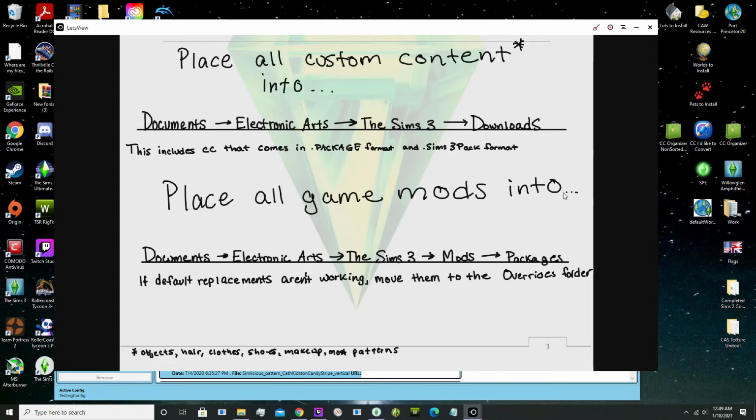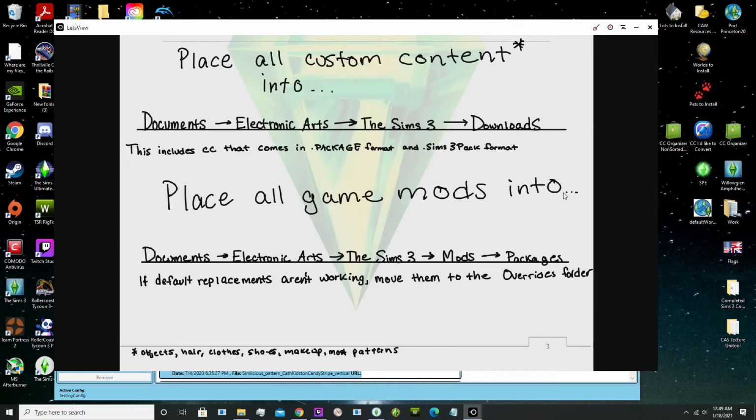And for mods, you'll want to put them in Documents, Electronic Arts, The Sims 3, Mods, Packages, just like you normally would with mods. If you normally install mods, I don't really think I need to go over the mods framework. It's very simple.